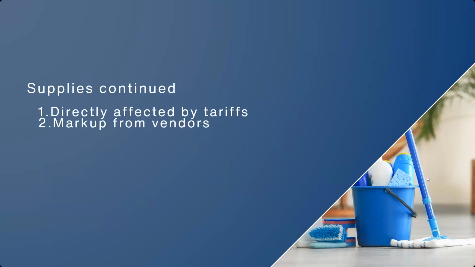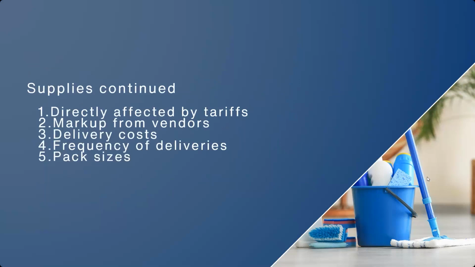Okay. But markup is on top of that from the vendors. Of course they're going to have a markup. They're in business to make money, but is it a fair markup? Is it something that you can negotiate? Then there's delivery costs, and that really is based on the frequency of delivery. Can you adjust that to maybe bring down the delivery cost? And then pack sizes affect it too. Am I buying pens in lots of 10 or lots of 100? Or is that cash needed, and I should buy them in tens, but maybe that's more expensive per pen. You've got to analyze all these things. And then there's a lot of additional costs that go into these as well. So I just want to point all of that out in relation to supplies.